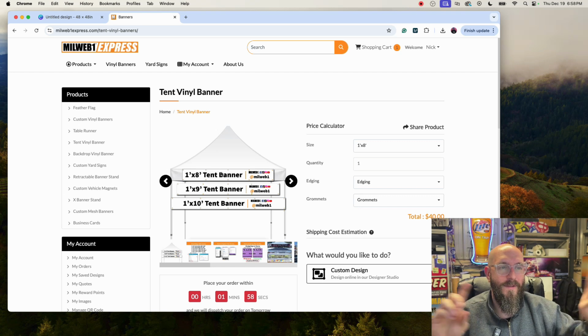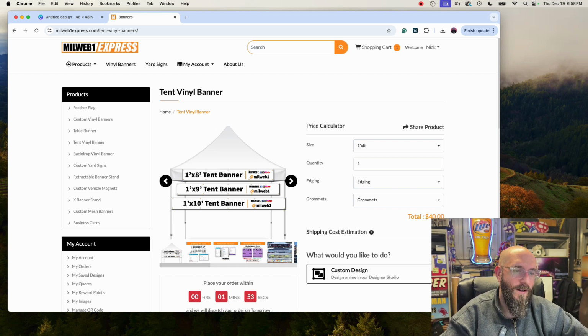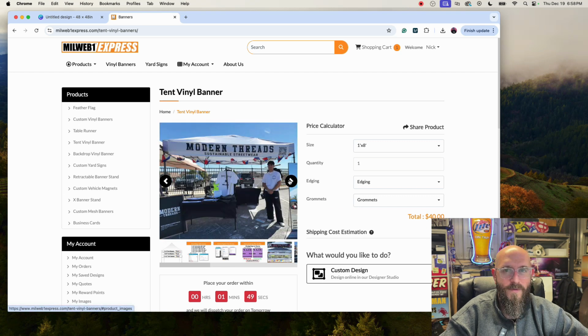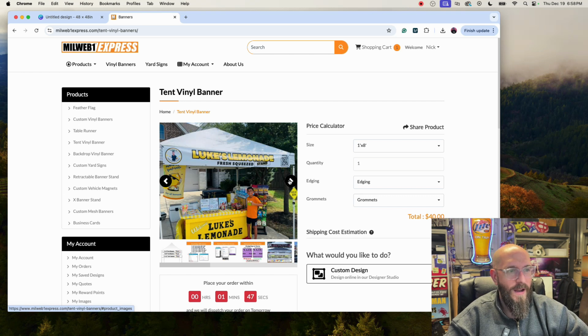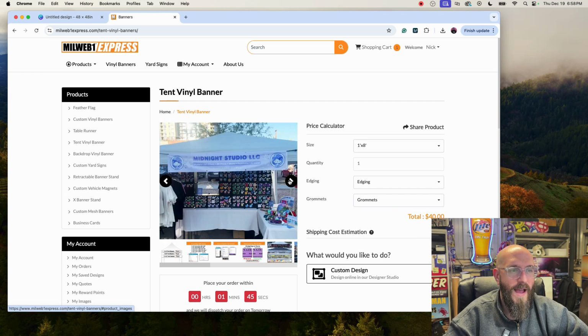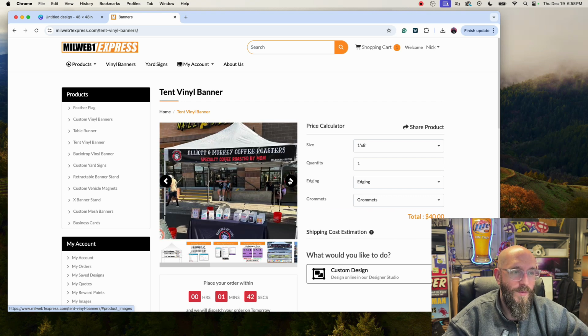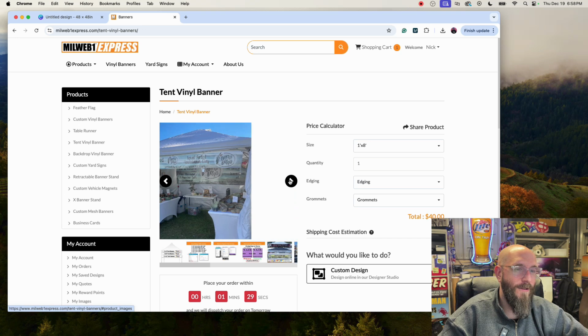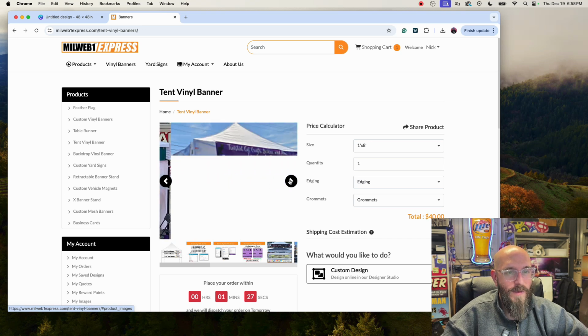Bungees give it nice and tight, wrapped around. There's tons of places to wrap it underneath with the tent. So I would advise that. There's tons of samples on the listing of different ways people set it up, just different styles. You can get references. I add photos all the time. We get tons of orders, and I basically ask people to send us files. So, you know, we get a handful of files every single day of people basically showing off their work, and I love it. So I add as many photos as I can. You have a lot to look at here, just to give you an idea of people's layouts.